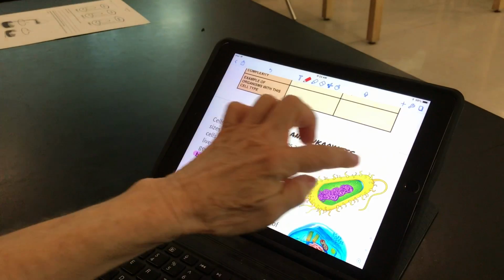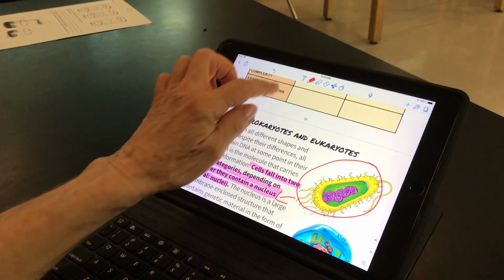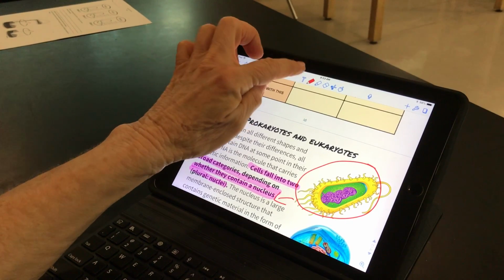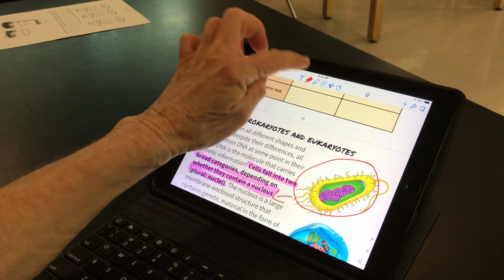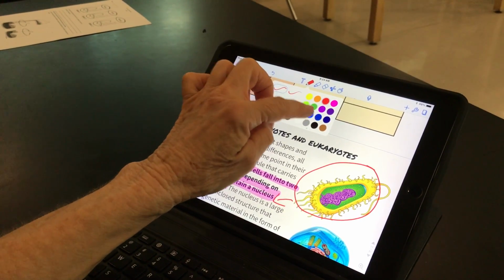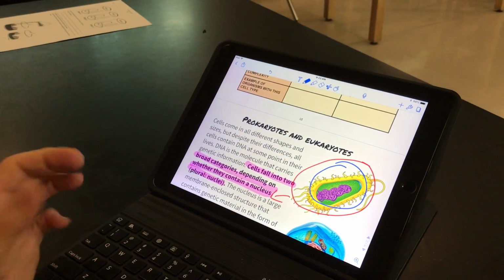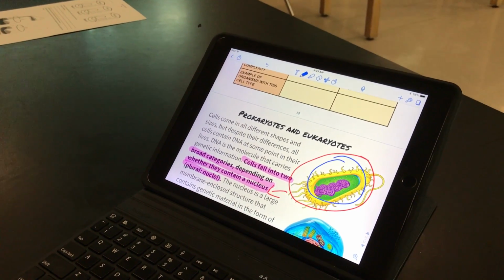She can circle something of importance or make a little note, and it lets her pick what color options. So it can be really handy to help a student keep track of what's going on in class.